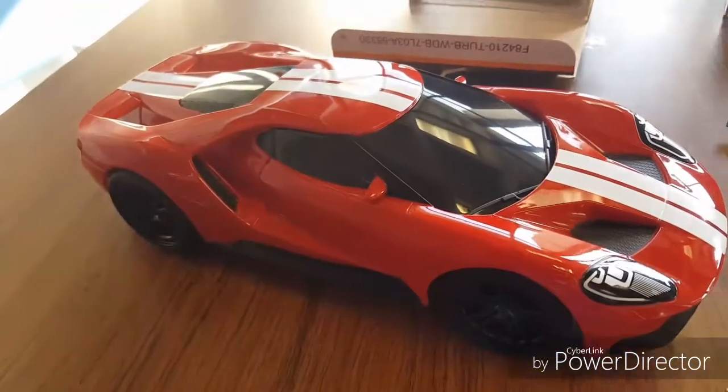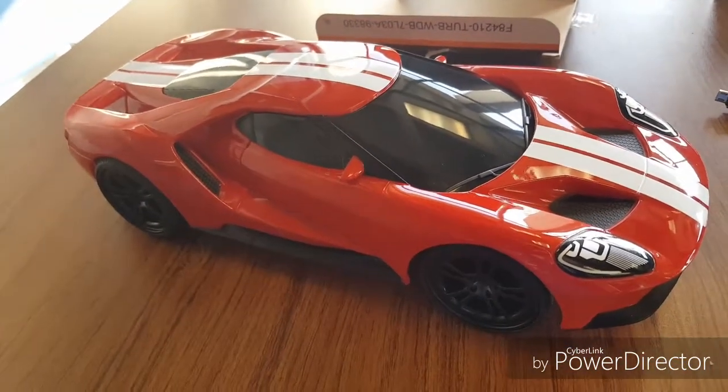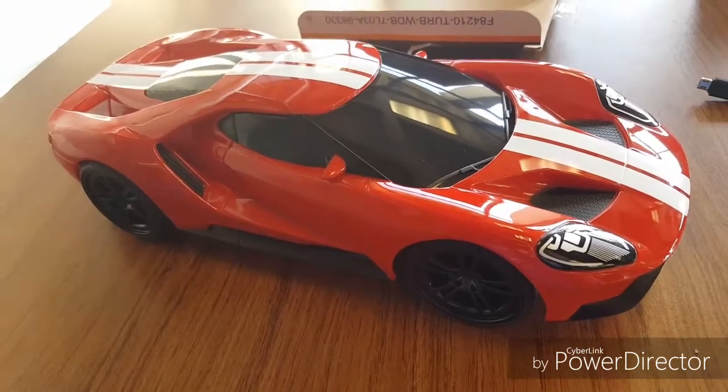And I don't need to buy extra batteries for it because they're already included. And the battery on the car is actually built in. So yeah.